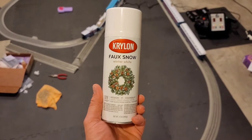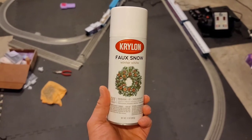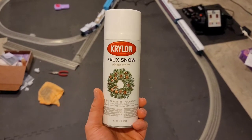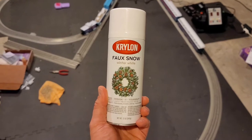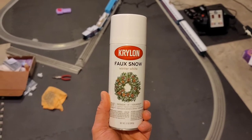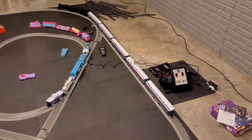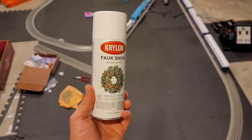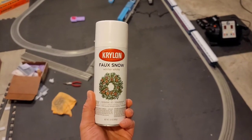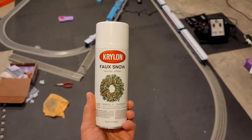About a year ago I was in Lowe's and I saw this Krylon product with the Christmas stuff that basically looks like a fake snow spray. I aspire to eventually have a winter scene layout for my O scale trains. I was wondering maybe it would create a lightly snowed appearance — not heavy snow like on the Polar Express car over there, but maybe a light dusting and frosting, possibly sticking in areas where bits of snow might stick after running down the track on rolling stock or scenery.